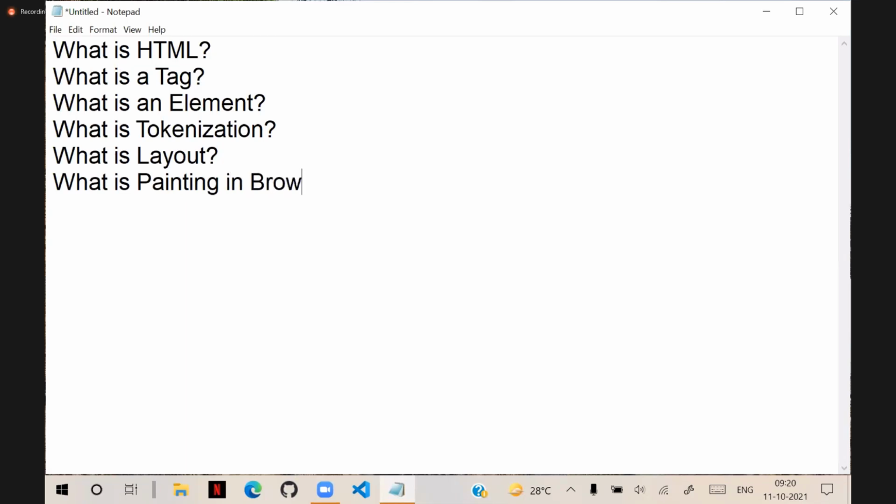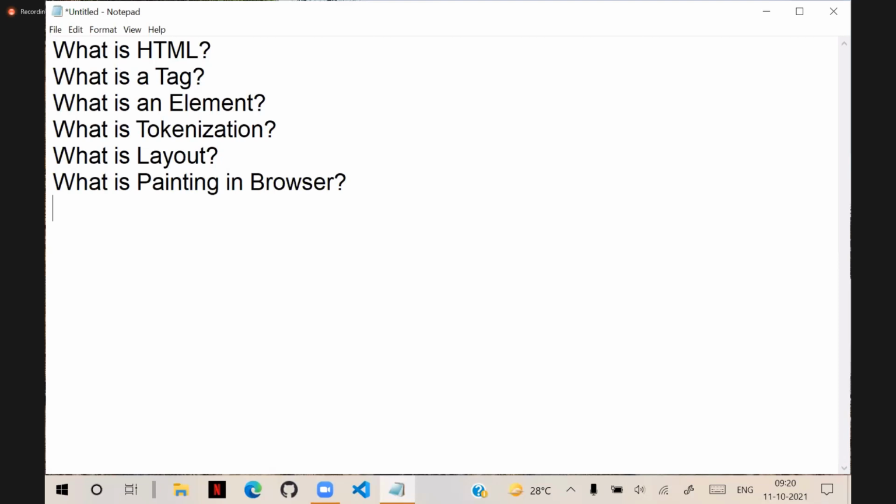Painting in browser is a process of generating output. Tokenization is the process of converting the characters into tags. Characters are converted into tags and we call that tokenization.